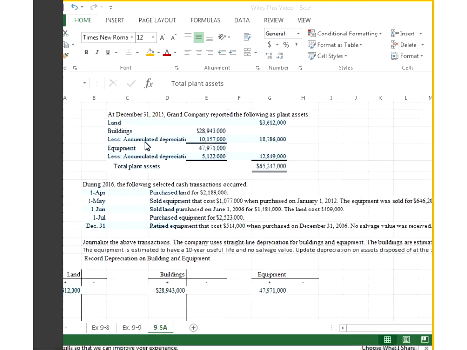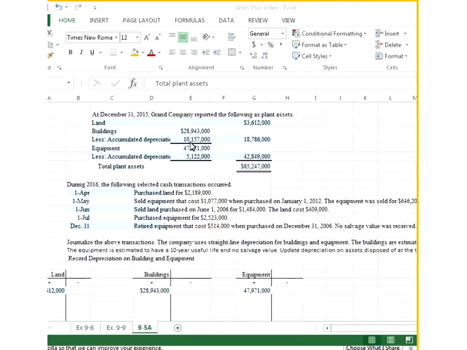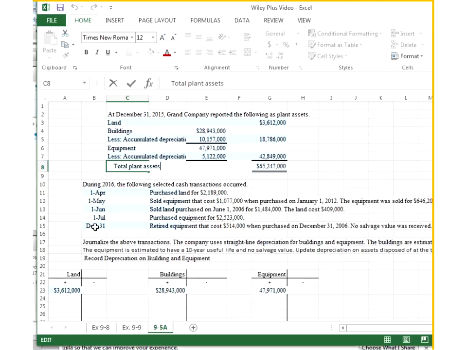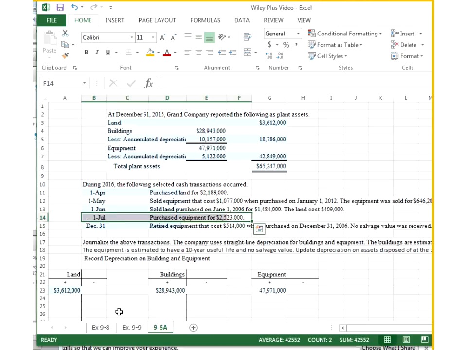Okay, we are now looking at problem 9-5A in Wiley Plus. This one's a little bit more difficult in that you have some big numbers to work with, and we're going to be selling items partway through the year and then doing an updated depreciation entry that is a little tougher than it sounds, simply because we have a new asset that you'll see that we'll buy on July 1 that we have to do separate than all the rest of the assets that we have prior to this July 1 purchase.